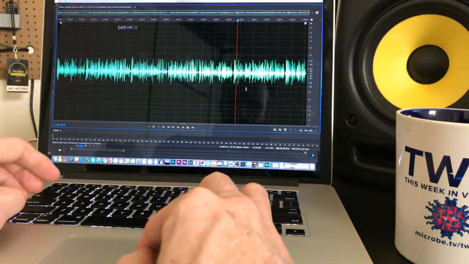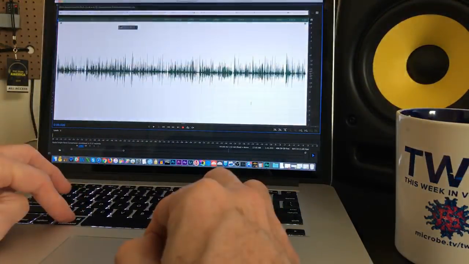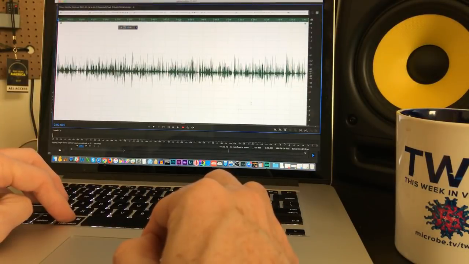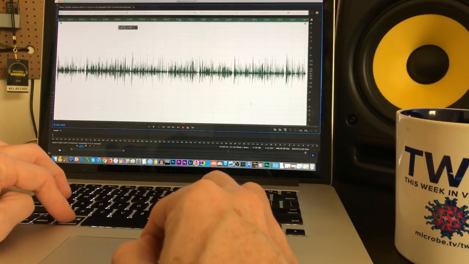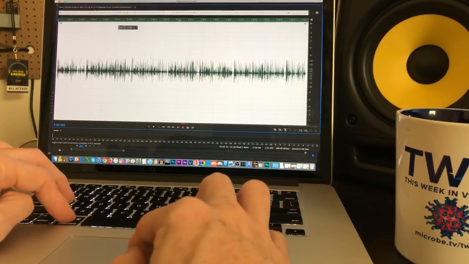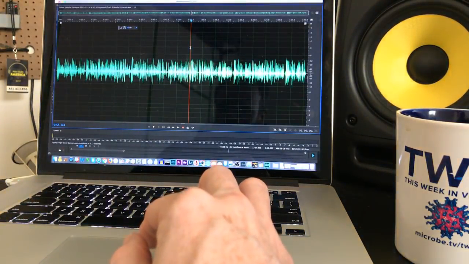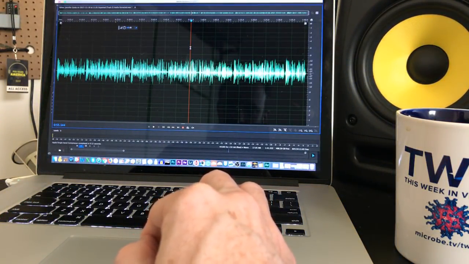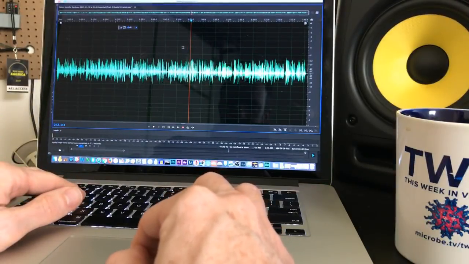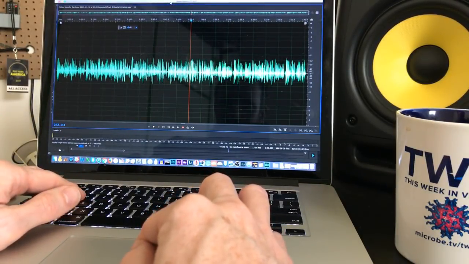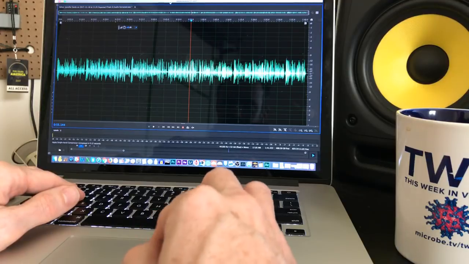Now let me show you the difference. There you go. There's the peaks. And there we go after we process. So not a lot of compression. Real simple. Just taming those peaks. Watch the peaks again. Boom. That's compressed. I could probably compress it a little bit more, but we're fine for this. This is pretty basic, quick edit to this audio.